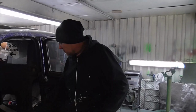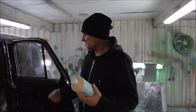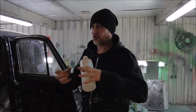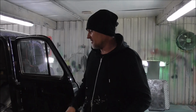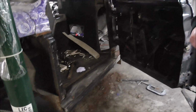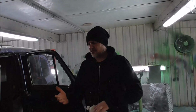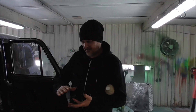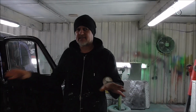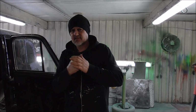Put a new bottom in the door, put a new step here, and everything has been painted in this Vactan stuff. And you paint it on, and it makes all the rust turn black, and sort of shores it up and stops it rusting. Now, I've done that on all the rust I can on both of these repairs, because there's a lot of rust on these doors, and what I don't want to do is just put some new metal over it and weld it on, paint the outside, and then that old rust is still in there. To me, it just seems like throwing another log on the fire of rust.